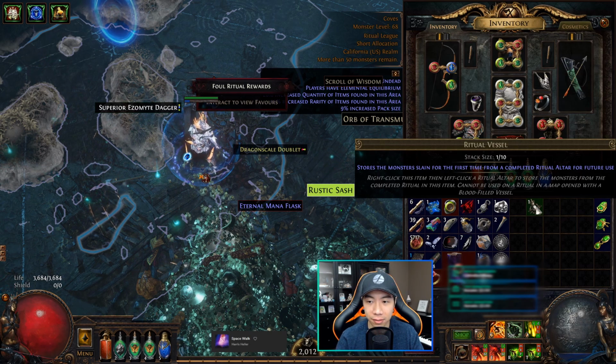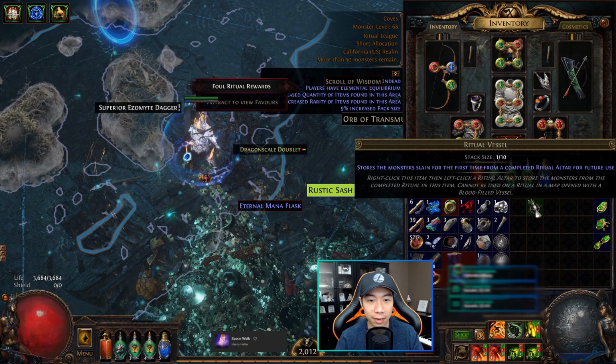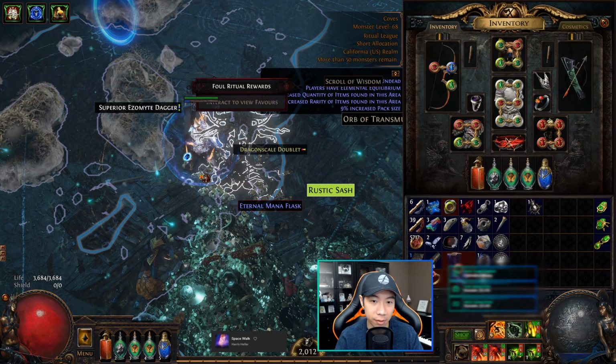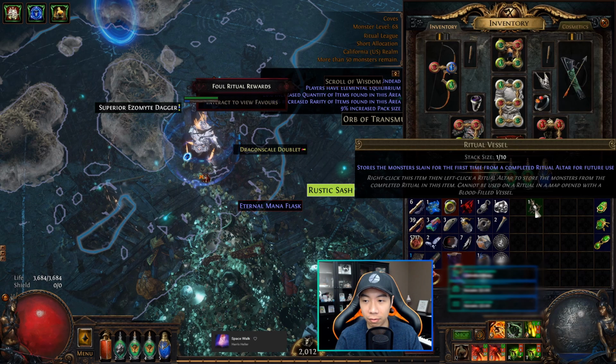What it does, as you can read it, is stores monsters slain for the first time from a completed ritual altar for future use. So basically, let's say I had this particular altar that I really liked in terms of what monsters spawn, because there's a lot of them, and I want to juice up a future map with rituals that have a lot of monsters as well, right? Because if you remember, the more monsters spawn, the more tribute you're going to get to buy items. I can use this now. I'm not going to, but I can use this now on this altar to store it into this vessel, and then I can run it with a map in the future to have the monsters slain from that altar show up in a future map as well. So it's just a way for you to juice up even further a future map that you do.